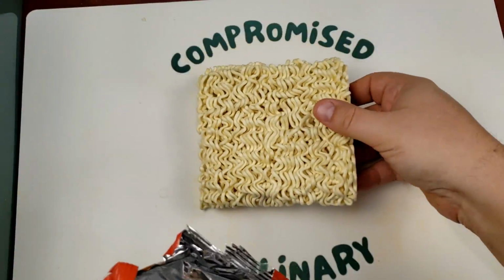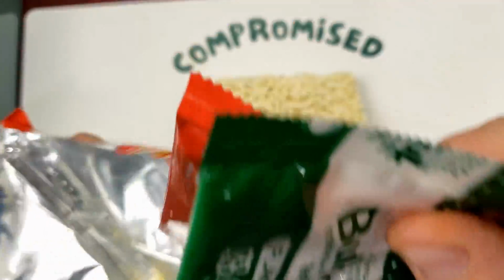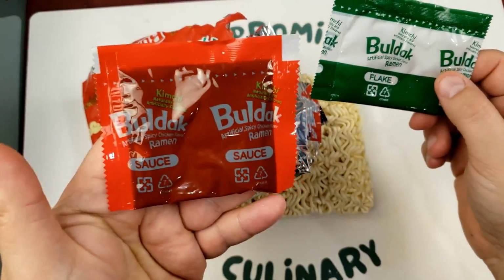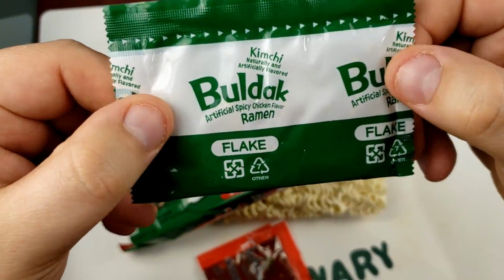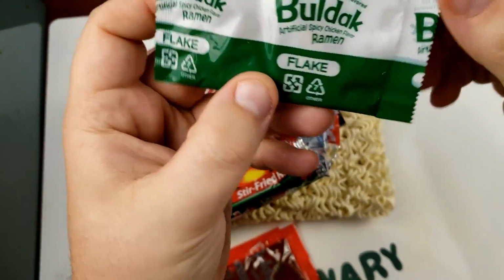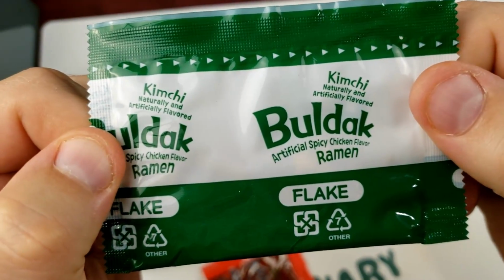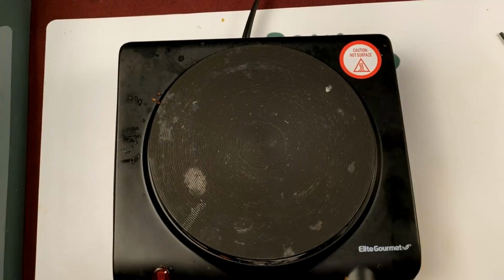Got your standard Buldak contents here, the nice brick of delicious noodles. And with the kimchi flavor, we have the sauce packet as usual, and quite a large flake packet. Usually the flake packets I see for these flavors are half the size. I'm not even sure what's in these flakes, but we'll find out eventually. Busting out the Elite Gourmet today.